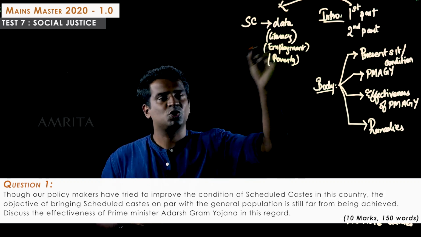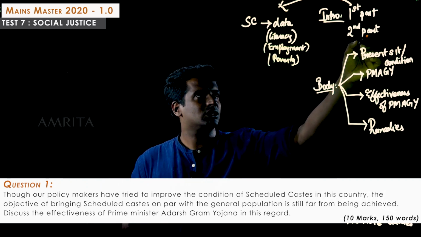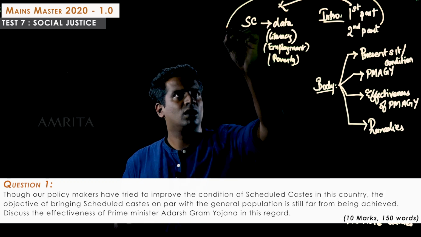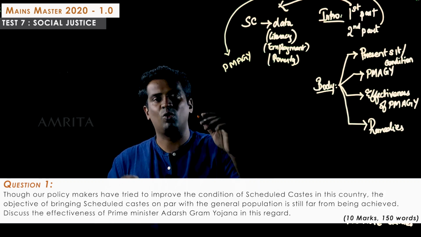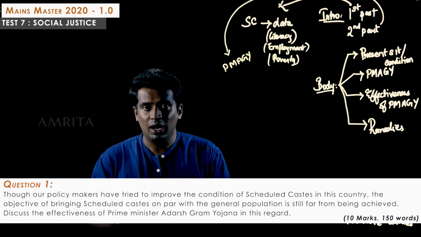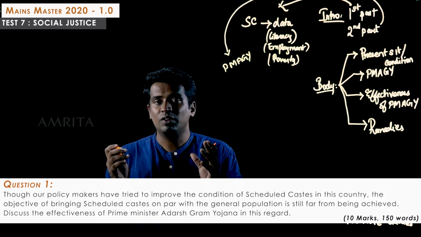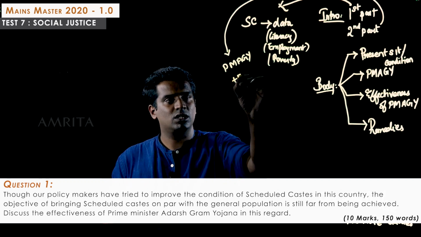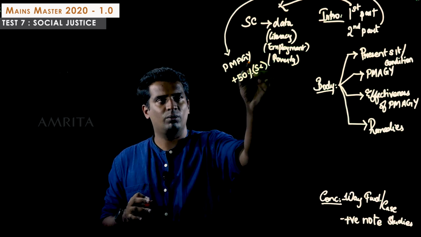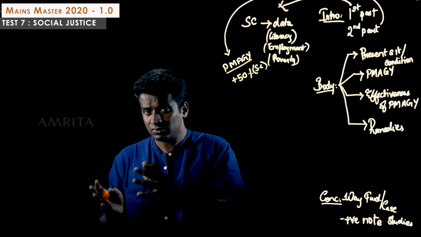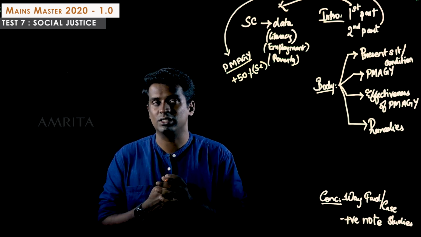Once that is done, in the second part, you can link it with Pradhan Mantri Adarsh Gram Yojana. You can say how Pradhan Mantri Adarsh Gram Yojana is making a difference, or what its objective is. The objective is to ensure that it brings up model villages in places where more than 50% of the village population is scheduled caste. These villages will be modeled as Adarsh Grams, and the funds and everything will be channelized to make sure they grow up as model villages. So that is the idea.